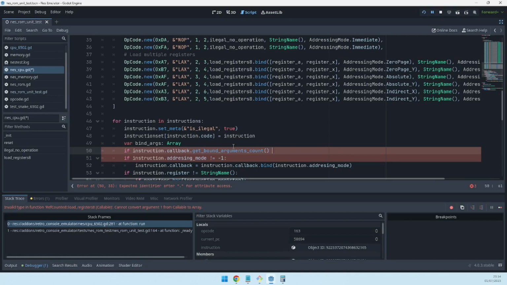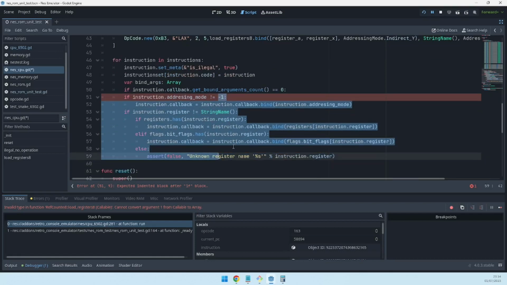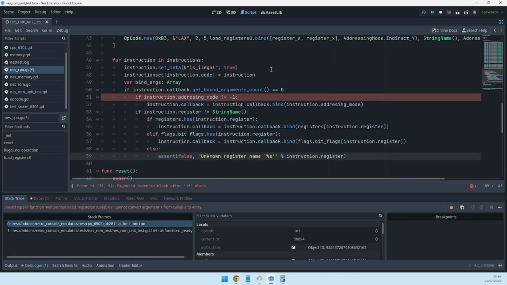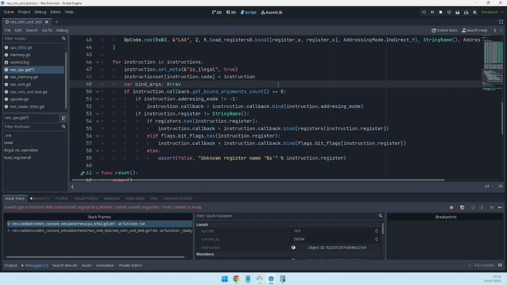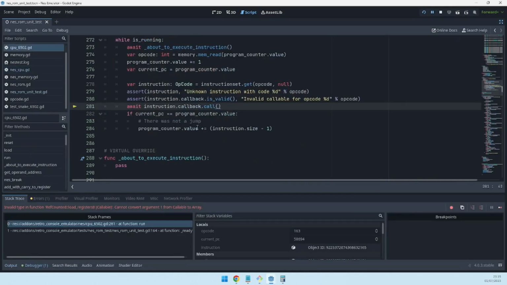Get bound arguments count equals 0. Only if it has 0 bound, it will add the rest. Let's do it like that. Okay, it's the same. Why is that? Why does it think that the argument is a callable?